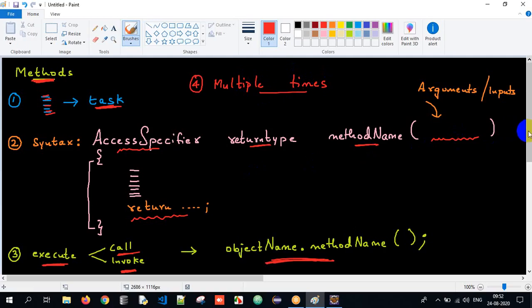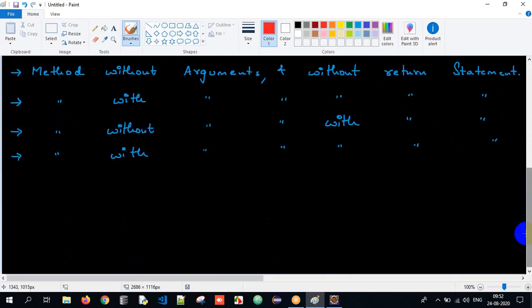And then we also had 4 ways of writing a method, right? With arguments, without arguments, with return statement, without return statement. Got it? And what is void here? Void is an indication that the method is not returning anything. And return means if I have to return some value, if I want to transfer the control back to the caller here, I can explicitly make use of the return statement as well. Clear? So this is the job.